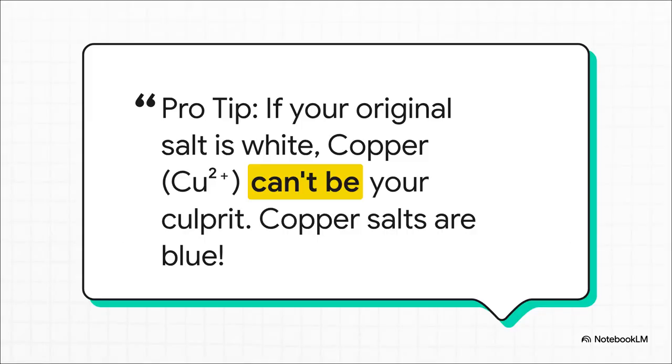And hey, let me give you a little pro tip, a real veteran detective's trick. One of your best tools, just your eyes. If that powder you started with was white, you can immediately rule out suspects like copper. Why? Because copper salts are pretty much always a vibrant blue. A simple observation like that can save you a ton of work.